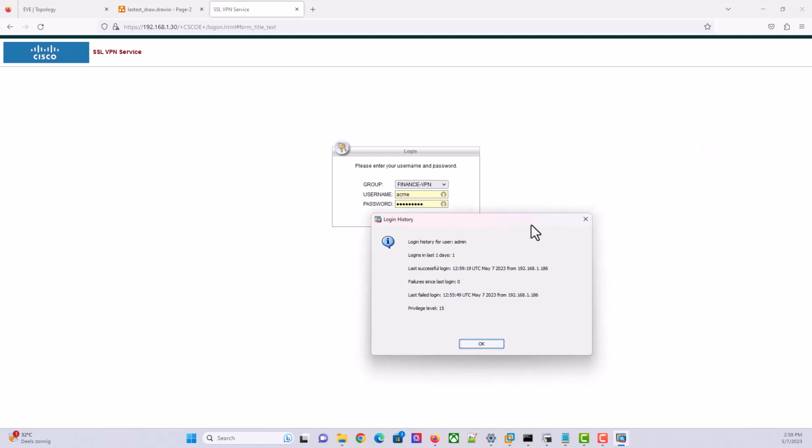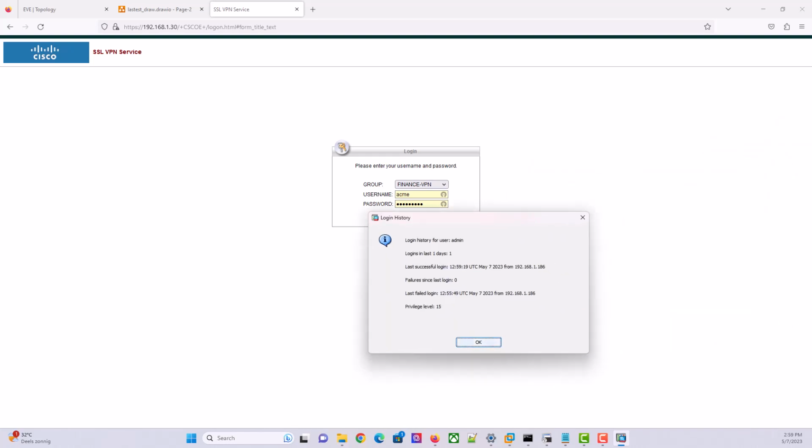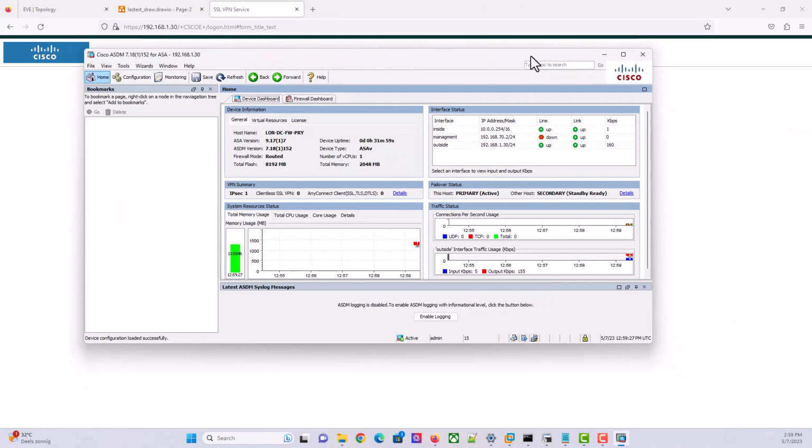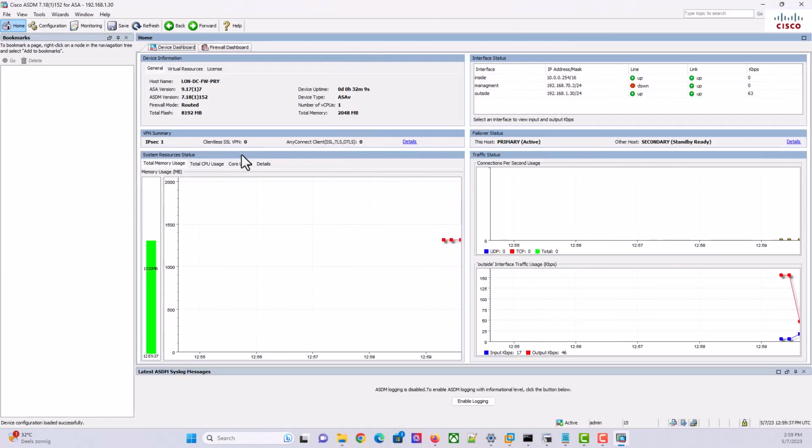So this is what I got, and so I'm going to click OK, and then this is our ASDM. Okay, nice. So as you can see, I'm running 9.17.1.7.18, and just 2 gig of memory. Flash has 8 gig. I mean, this has been there for years, so there's really nothing special here. So what we want to do is we want to implement remote access VPN for the infrastructure team.